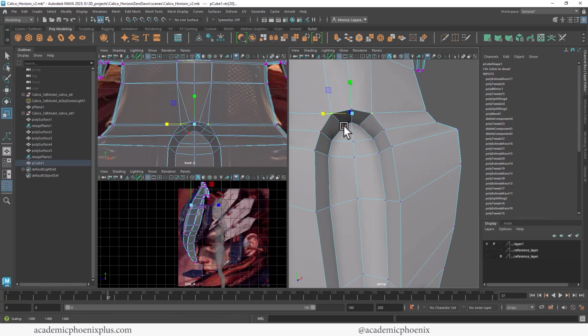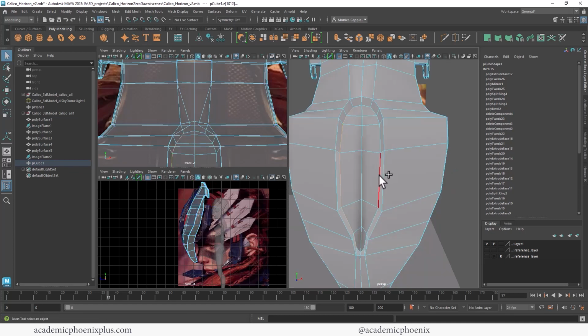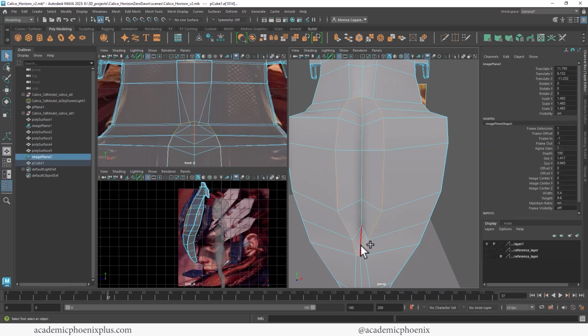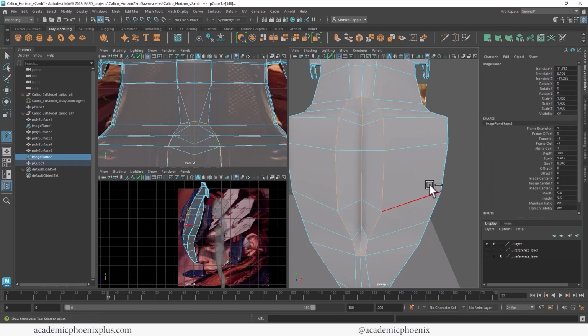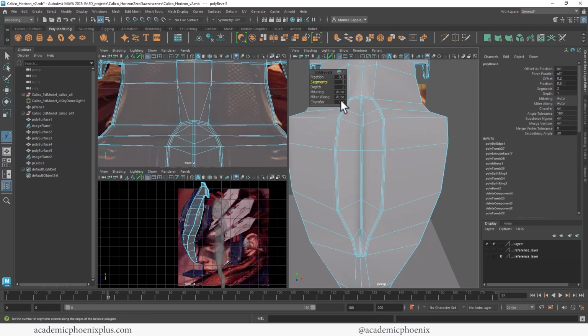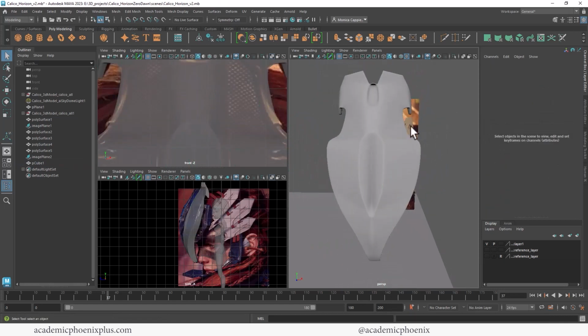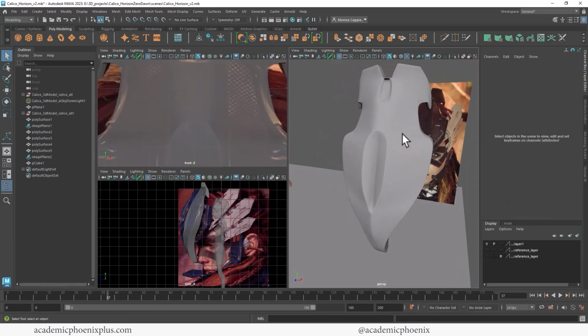It's a little softer at the top. Let's just kind of spread these out a little bit. There we go. And I'm thinking about deleting these. So Control Delete. And then grabbing these guys here. I'm going to bevel those. Missed one. Control B. Give yourself a fragment of 3, and let's see if that looks a little better. There we go. That looks way better. I'm much happier with that.